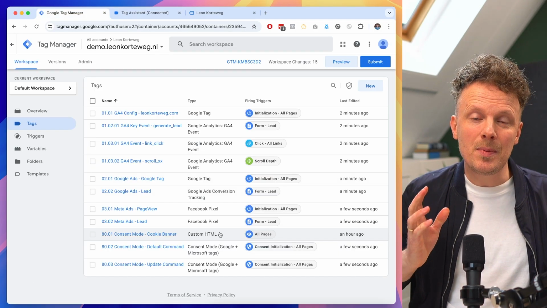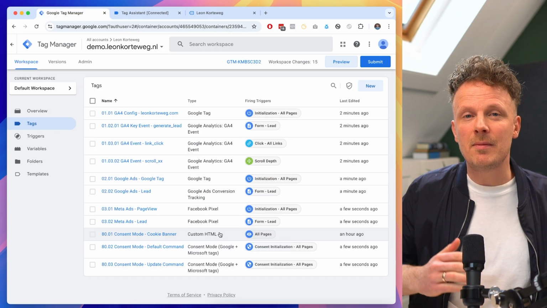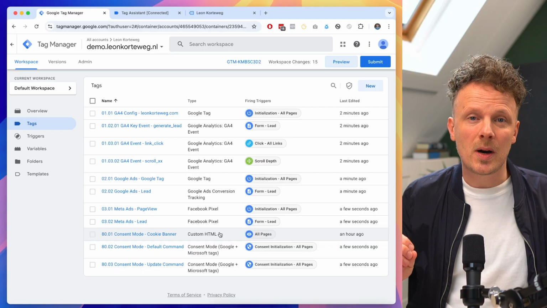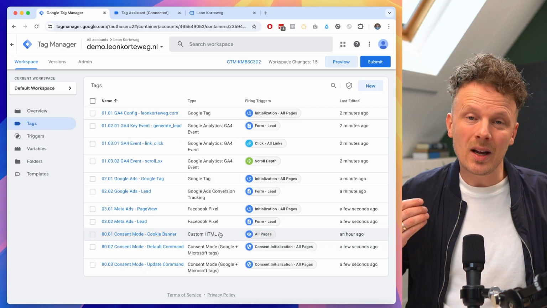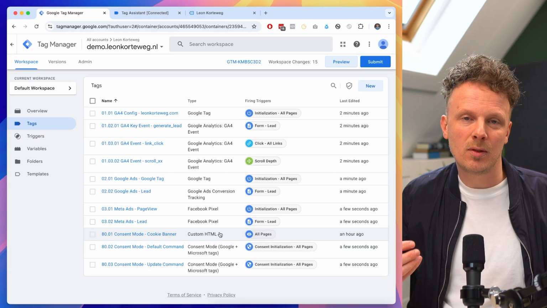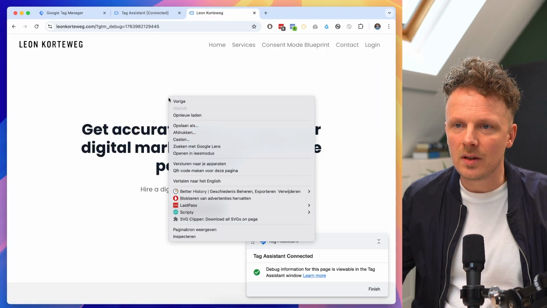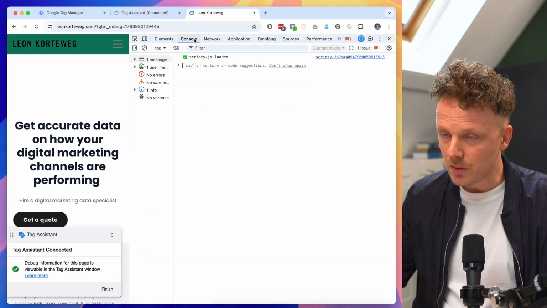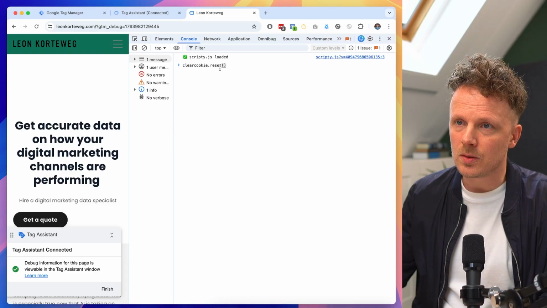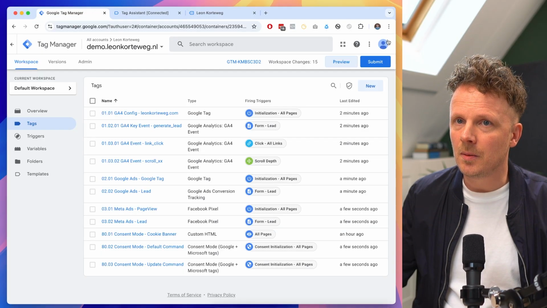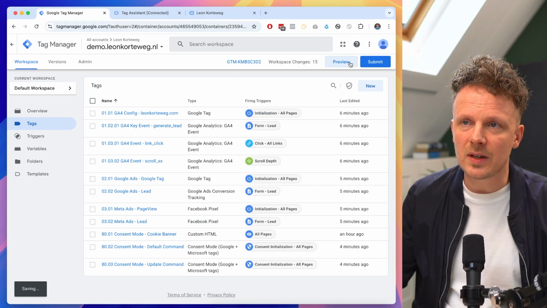All right, we've just implemented the 3-step formula. We've implemented the consent checks on the individual tags. The next part of the setup is to do what I call a tag reload. The tag reload is there for the first page of the visit. Let me show you this. Let's reset the cookie banner one more time. Let's go into the console and do clearcookie.reset with two brackets to reset the cookie banner. And let's hit preview to refresh the page.